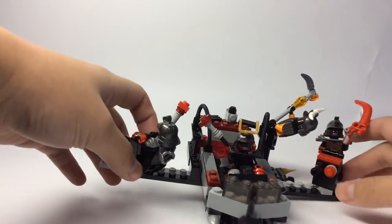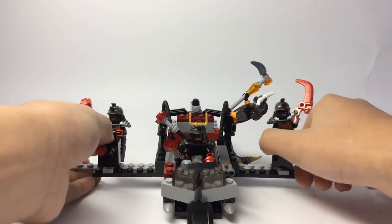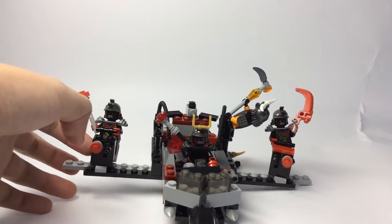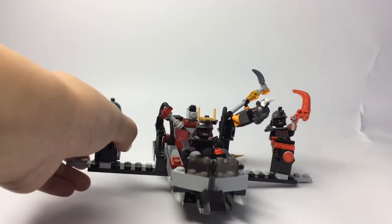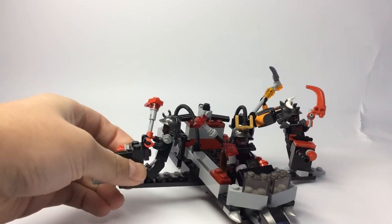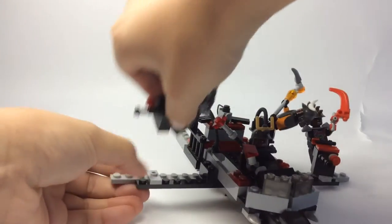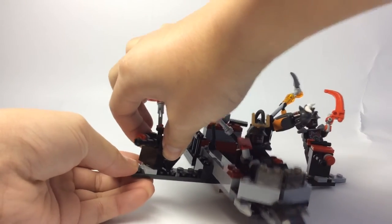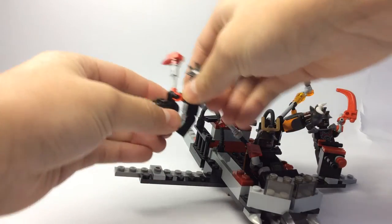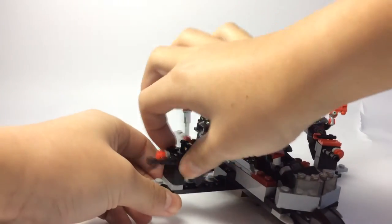And then, guys, for defense, we have our turrets on the side. Now, for some reason, I decided to add wings onto this vehicle. I don't know why. It just looks pretty neat. And so we have these turrets right here. And two generic Vermilion are controlling them. I will show you the Vermilion in the minifigure part of the video. But yeah, since they are on jumpers, as you can see right here, they are able to swivel around. And so they are full 360 turrets. On the x-axis of things, of course. They can't really point up and down, sadly. But yeah, that is it.